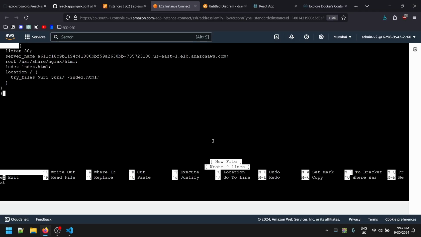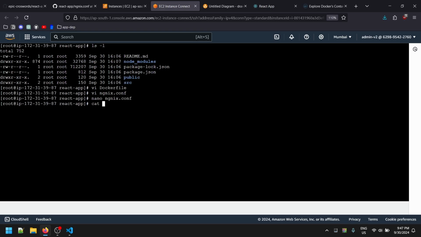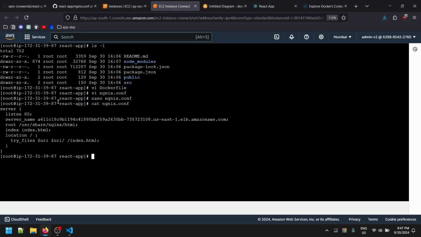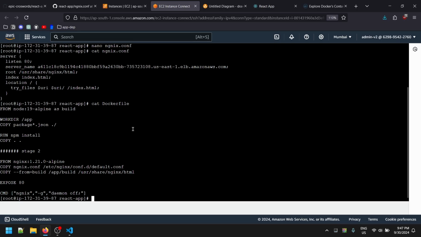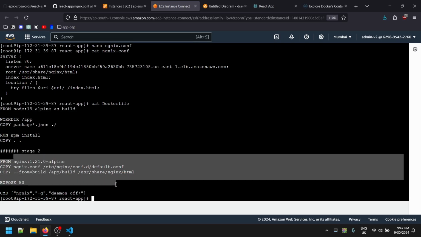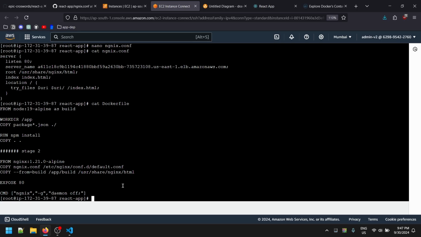So Control O, enter, Control Y, Control X. Now you can do cat nginx.conf. It has written all those things, and as well the Docker file. So this is the Docker file that you have created. From the build to stage 2, you have created the multi-stage Docker file.